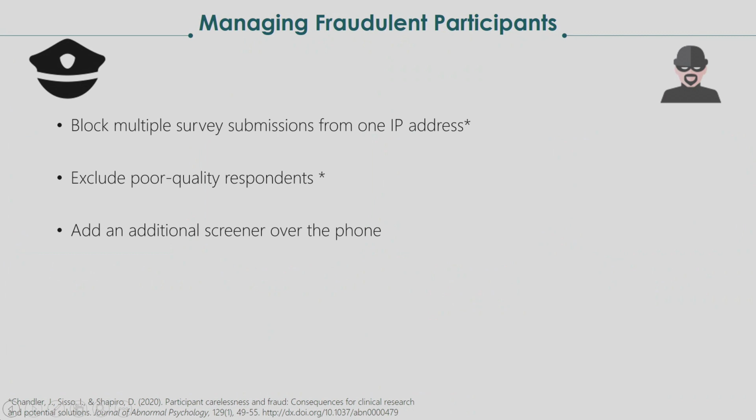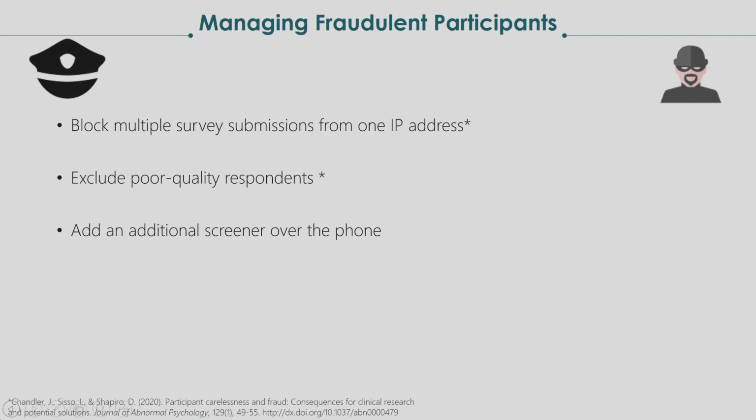And then during the call, we'll go over some basic study information, we'll consent them, we'll ask them if they have any questions or concerns, and confirm their name, email address, and some things that they said over the survey to see if there were any inconsistencies. And if they had any fraudulent or red flag things on the survey or through the phone, we'll question them more, and we'll assess for any more inconsistencies. And if we end up not getting a hold of them at all for our phone screening, we just exclude them from the study. And if they seem fraudulent over the phone, we'll bring it up with our PI, and then we'll decide together whether or not to exclude them.